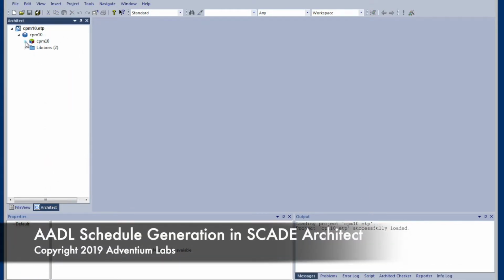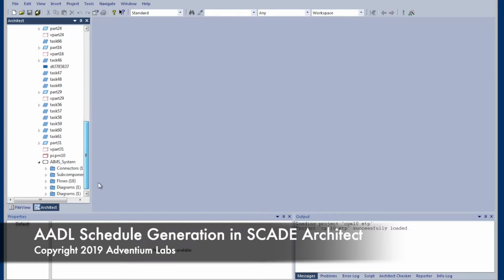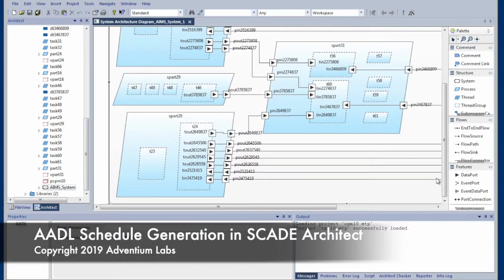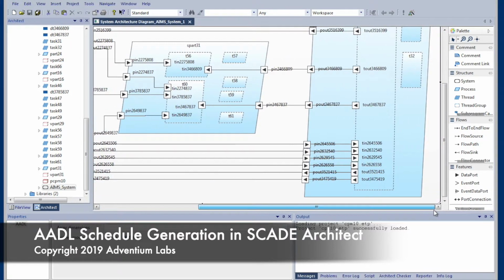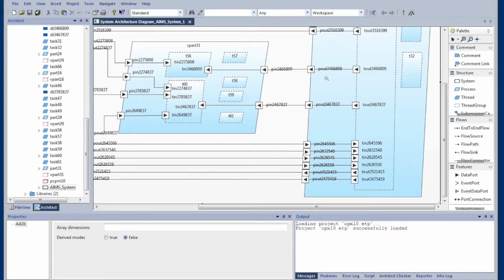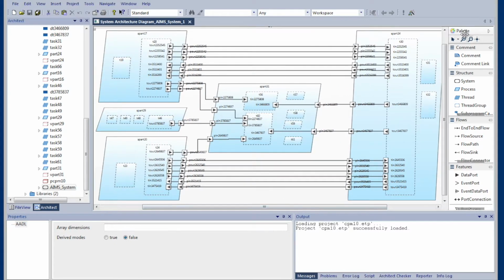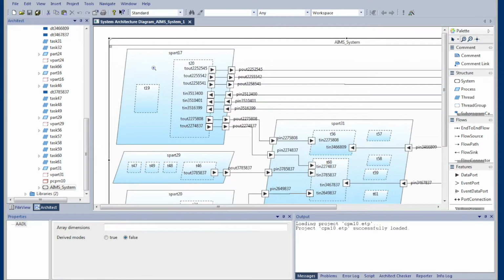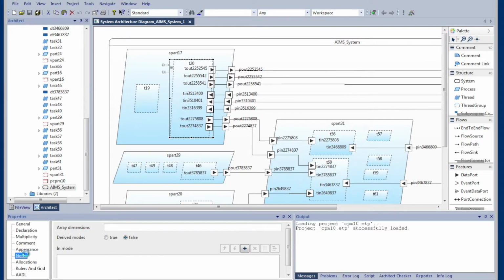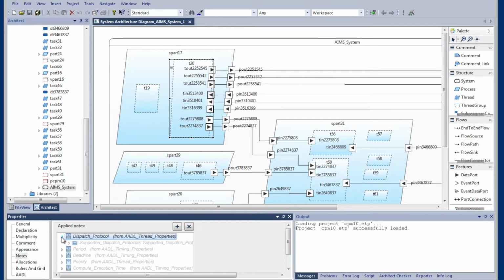Now we will open up a more complicated model and use the Adventium Labs ARINC 653 schedule generator to create an ARINC 653 partition schedule that meets the demands of all of the threads in this architecture. Here we see a collection of ARINC 653 partitions, each with threads allocated to them, but the partition schedule has not yet been defined.